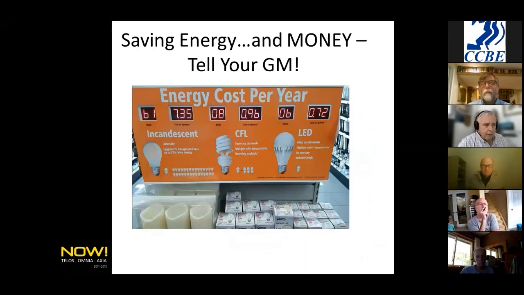Saving energy and money is important for you, and switching over to LED bulbs is really, really neat, whether they be the tower beacons or the bulbs inside your building or even the little lamps in your console. Most of those in the audio consoles are all LED now. A dramatic savings in the use of electricity. They last a long time. Yes, I will tell you they're more expensive, but I think over the length of time that you use them, you'll find that they are a good investment.